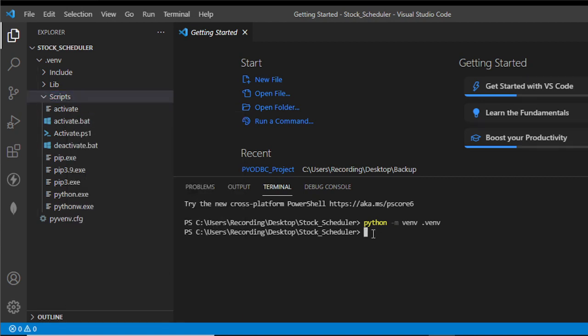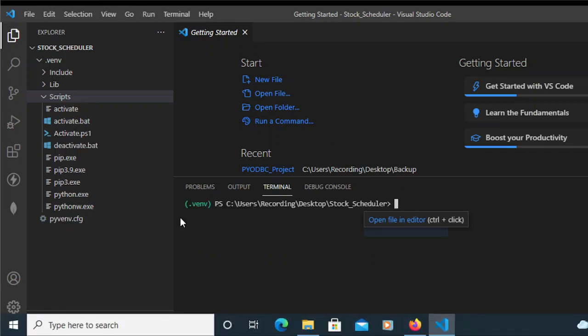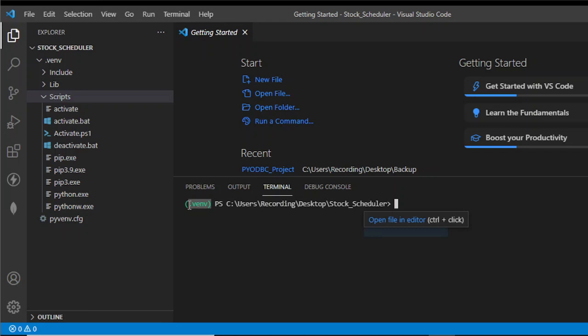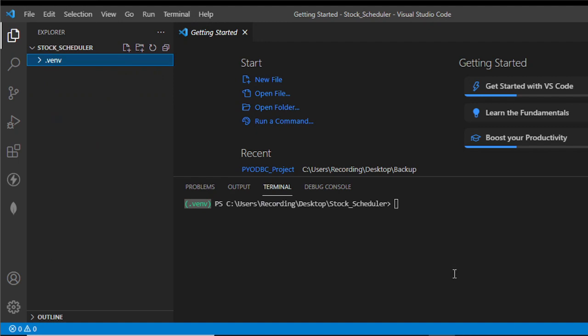Then in the terminal, paste that, then hit enter. Okay, good. Once you see your virtual environment name here, it means that you are now using the virtual environment. Okay, so that's it.